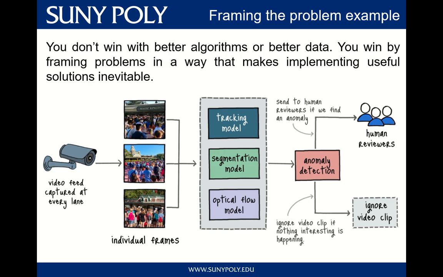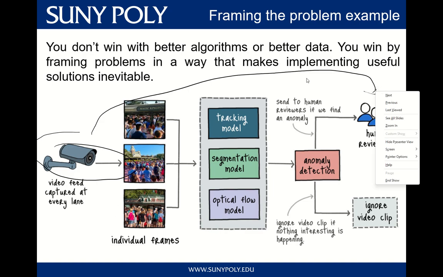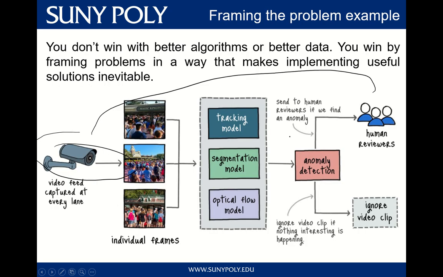So let me give you a couple of examples of framing the problem. In this specific case, this is for an application for Disney. They were trying to identify people that were breaking into the park without paying the ticket. The as-is process, the way it works, is they had some cameras, of course, and then there was a team reviewing the videos. Initially there was no model identifying things, just a team of reviewers.